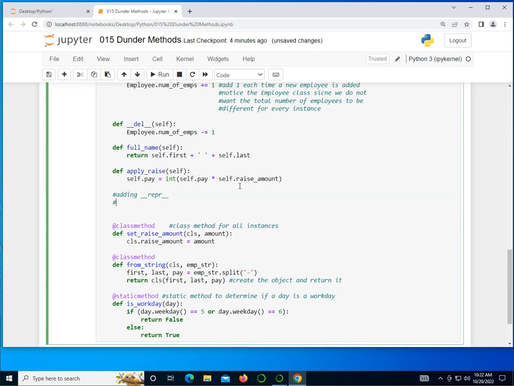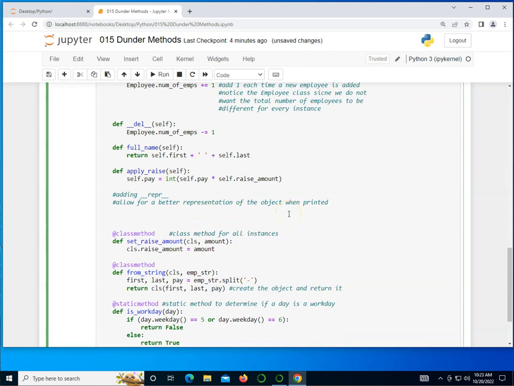This is going to allow for a better representation of the object when printed. We know that we have this double underscored representation.